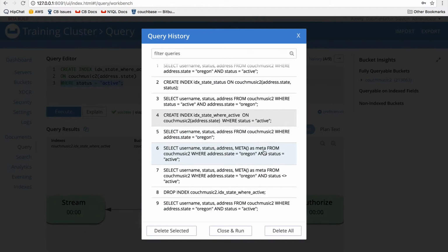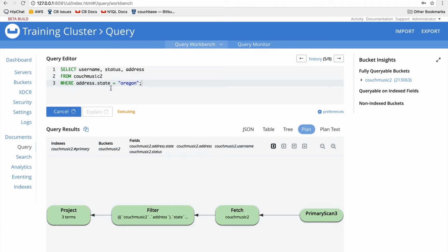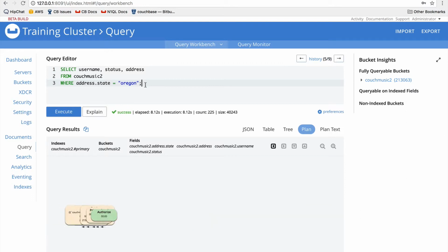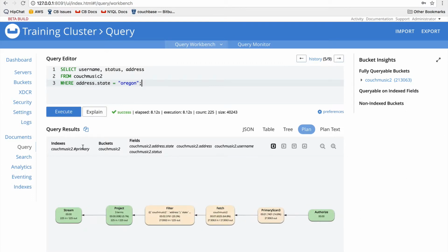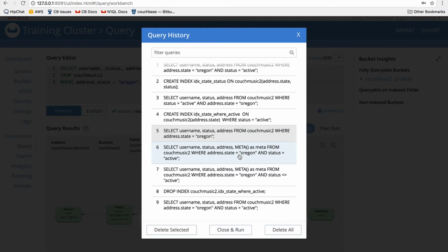What I want to do is select here where the state is Oregon. Now I'm selecting for status, but I'm not filtering by status in any way. And so we fall back to the primary index. I don't have the correct query predicates in place to pick up the index that we just created. Now, I could go with a different query that would. Don't want to get too obvious with things here.